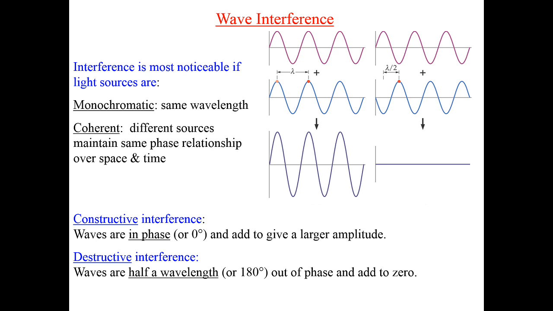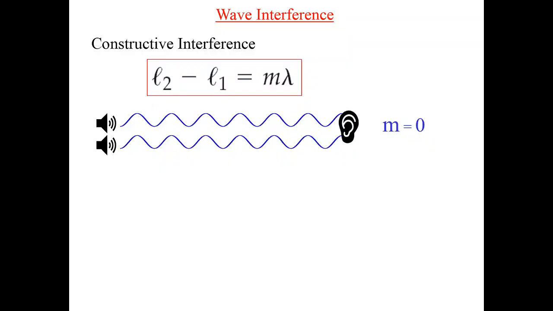So the interference effect is most noticeable when both sources of light are monochromatic. That means they have the same wavelength, and so they are the same color. It also is much easier to see when the light is coherent. Coherent light is when the phase of the electromagnetic radiation is all the same. This means that the peaks and troughs are all lined up. This is most common in lasers, where the light is all produced with the same phase.